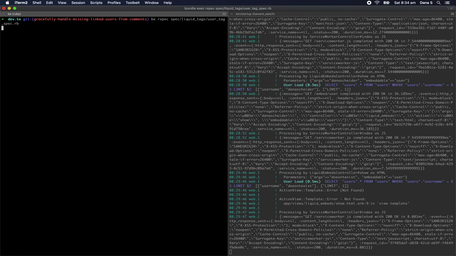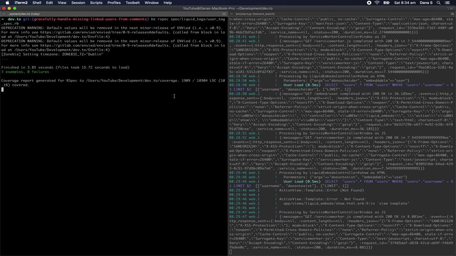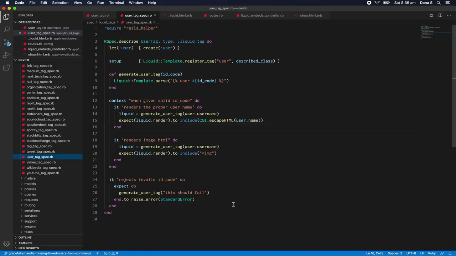I haven't run these. In case you're wondering, this BE is my alias for bundle exec. I keep forgetting to not use the aliases in here. So sorry about that. The real command would be bundle exec rspec, etc. So okay, these passed.